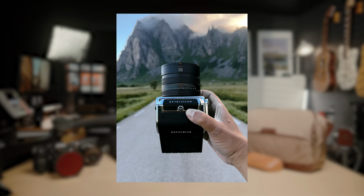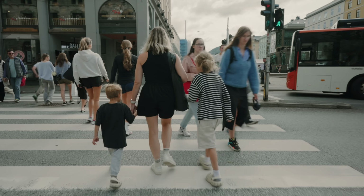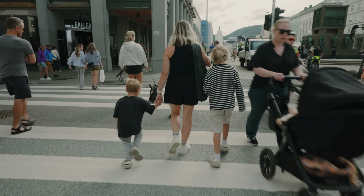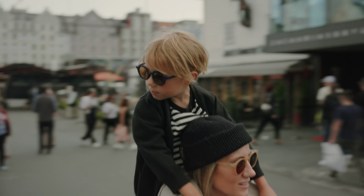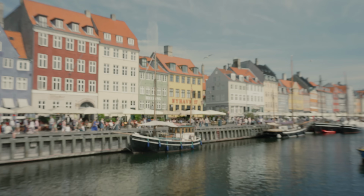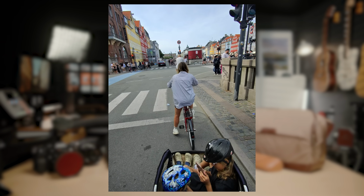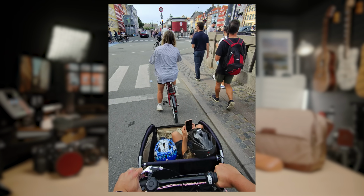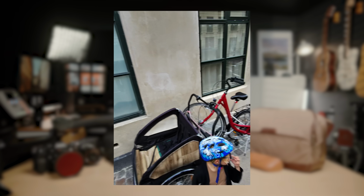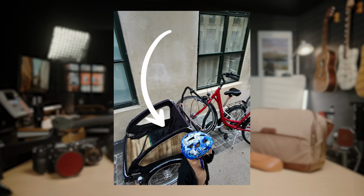Never took it off. I would leave with the bag on me and come back with the bag on me. But my wife and I also have 2 young kids. And sometimes that kind of makes things a little bit different in some circumstances that you normally wouldn't do. We rented some bikes because we were in Copenhagen and we were riding around the city. I had to run back really quick to the apartment because the kids had to use the restroom. So we took the bikes. My wife tossed me the keys to all the locks. But as I was going down to lock all the bikes up, the bag kept getting in the way. And so as the kids are getting out, I take the bag off. I stick it in the front big cargo section of the bike.